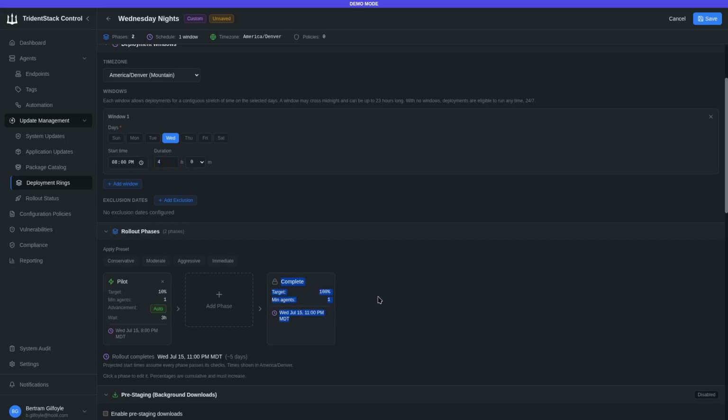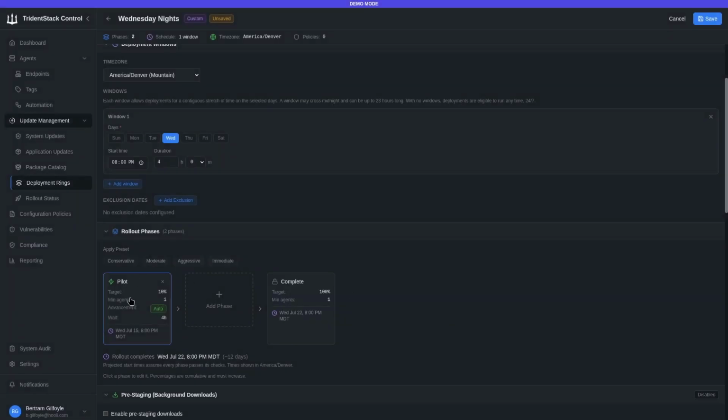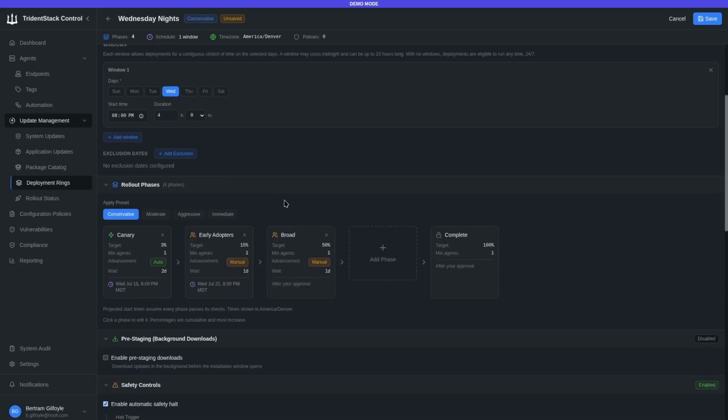We want to be very, very careful to ensure that rollout phases are usually going to be a longer wait time than the deployment window, unless for some reason you would like multiple rollout phases to occur within the same deployment window. An example of a kind of advanced configuration where we might see this used is using the conservative preset. Let's say that we wanted to do multiple stages of rollout and we wanted our test group on phase 1 to take 2 stages. It might look something like this.